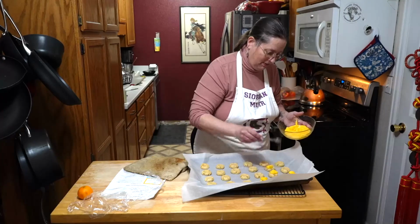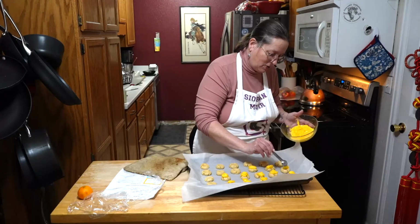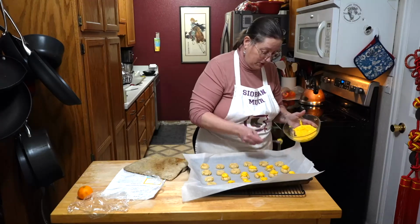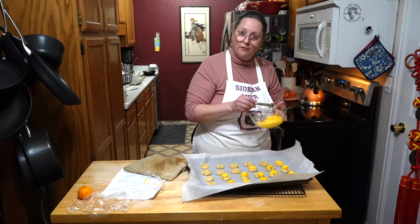On the cookie. On the cookie. Again, you're trying to convince the curd to go on the cookie and not stick to the spoon, but you know, this is wild baking.